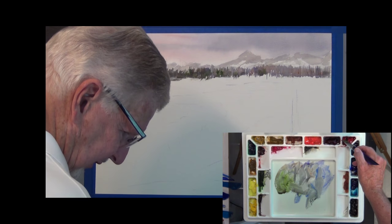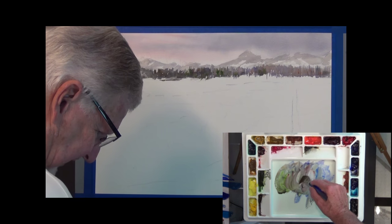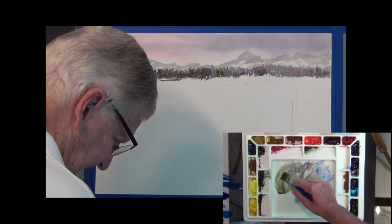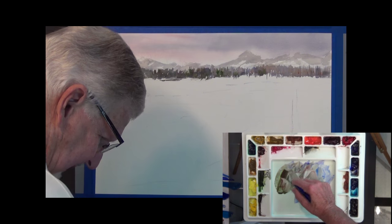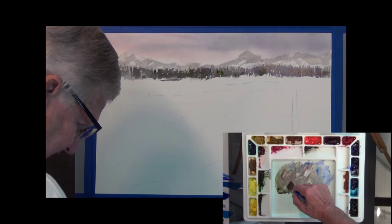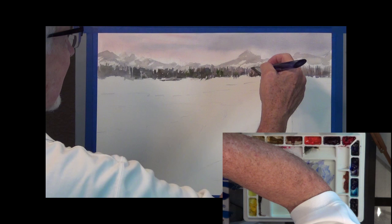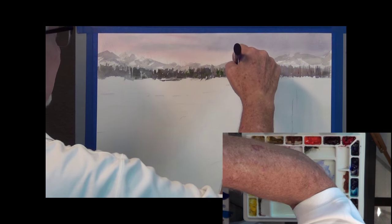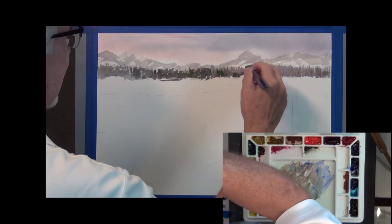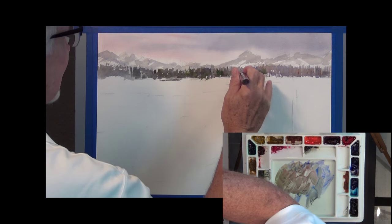So we can start picking up some more reds in here. We get a little red in this sap green. We'll get an interesting green-gray. How do I know that? Red and green make gray. Any complementary color on the color wheel will give you a gray. It will give you a gray that's either to one side or the other. It can be either green or red. In this case, I'm just sort of making some. I'm going to put in some more bushes down here.